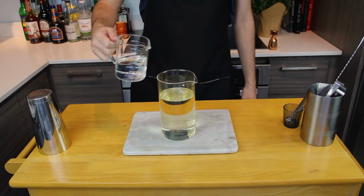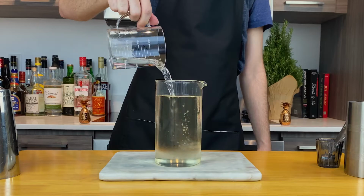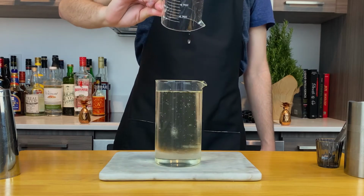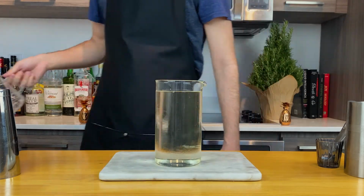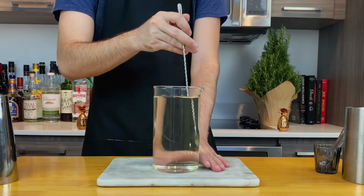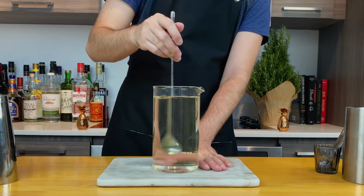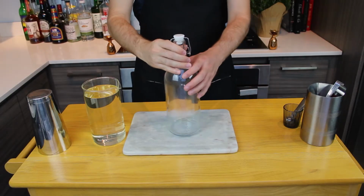Finally, add 6 ounces or 195 mils of filtered water. Make sure that you're using filtered water. You want clean water in your teenies. And yes, you need water because we're not stirring this with ice. Adding water will allow us to simply pour out of the bottle and easily serve these drinks.